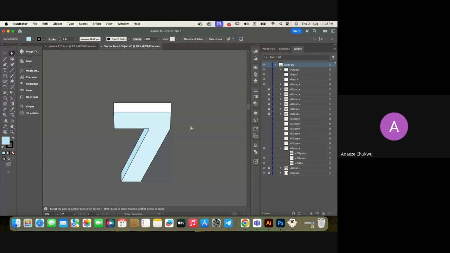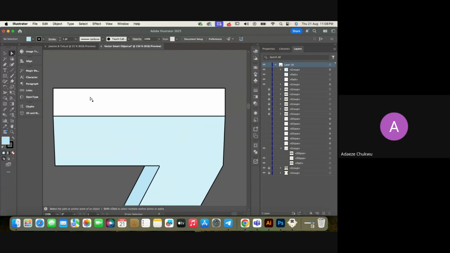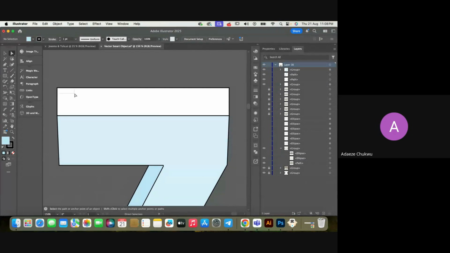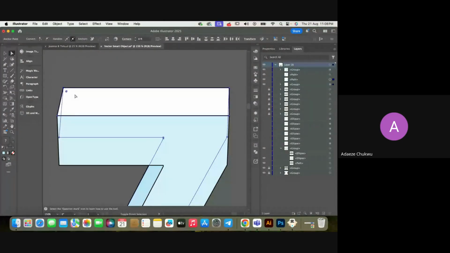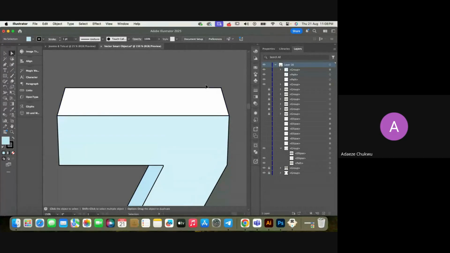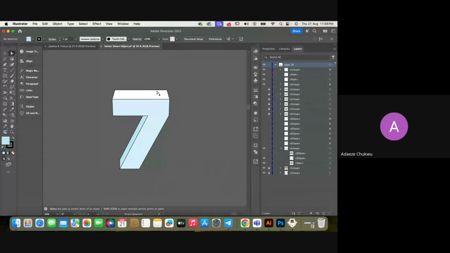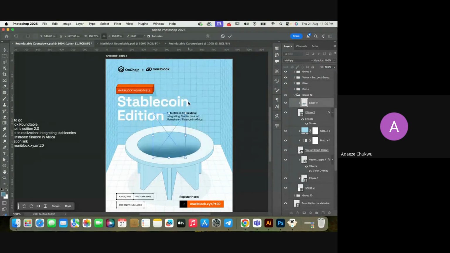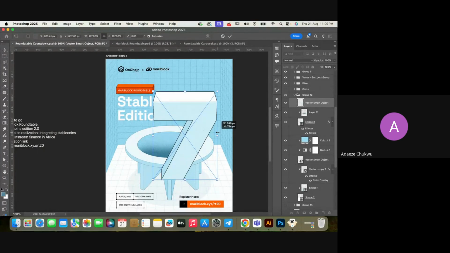All right, so this is what we have. Another thing that we're going to do is bring the 2 sides in. Right, so we're just going to select all that and bring it in so that it fulfills the whole perspective thing. So let's test it and see whether it works. So what you're gonna do is bring it in. Oh no.